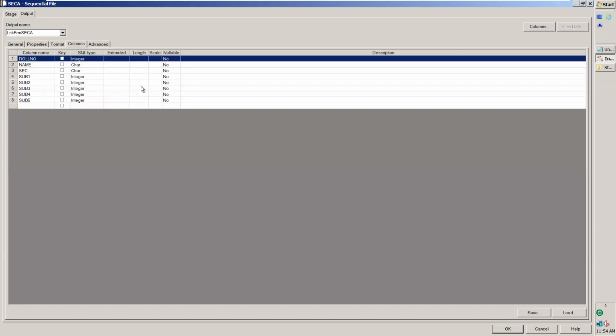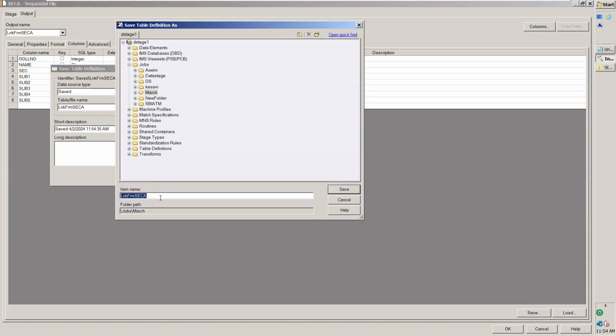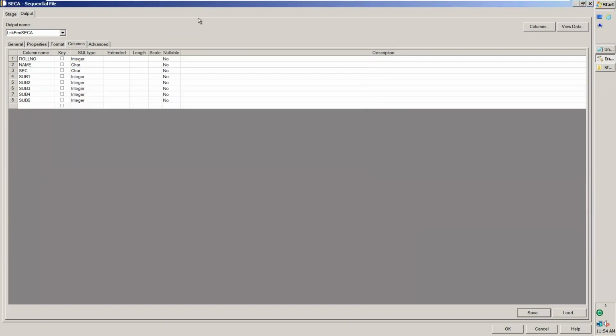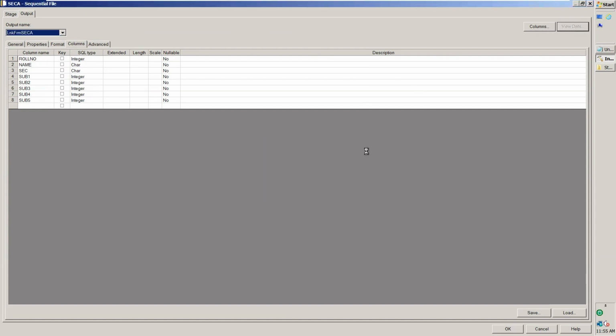I'm saving this metadata because we need to add similar kind of metadata for other sequential files as well. I'm saving it as section data in March folder. Okay. So we can import the metadata there. First, let me view the data if the plugin happened as expected or not.